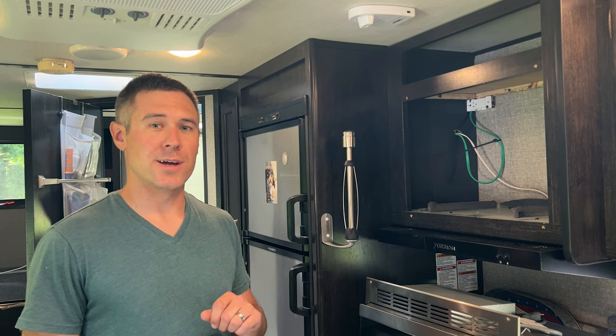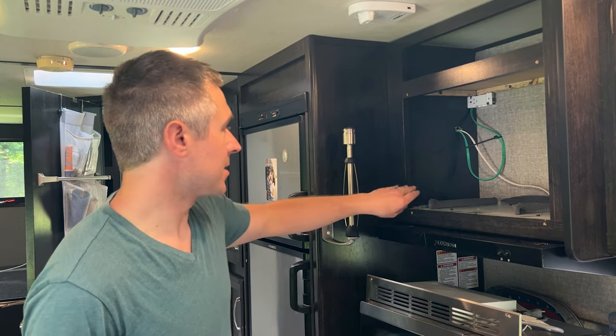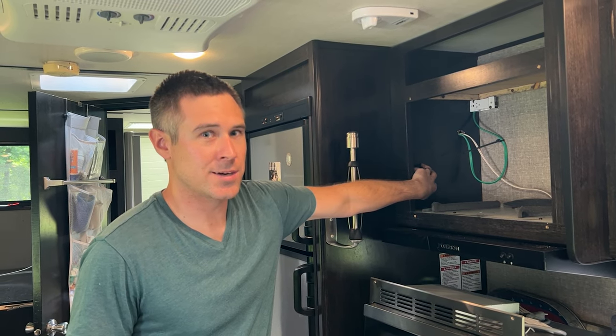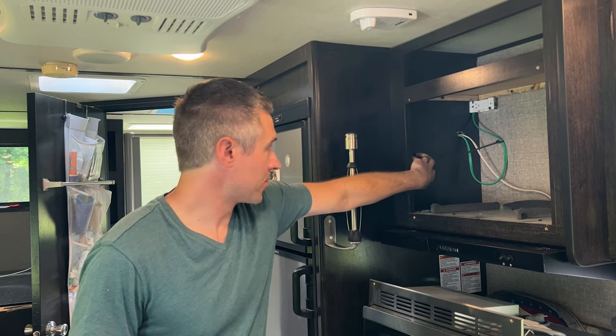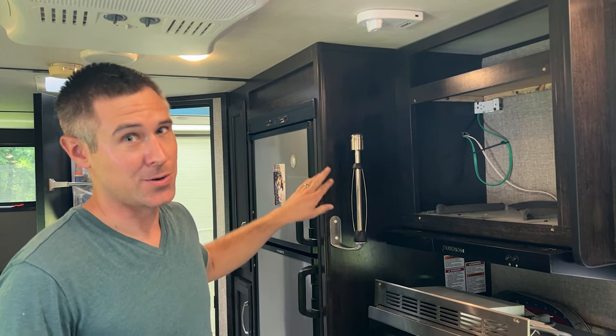So it's important to note that I did explore other areas of mounting the controller. Another spot that I looked was on the side of the microwave here. One reason I don't want to mount it here is I'm afraid that if I screw in through this wall, I may puncture something on the side of our refrigerator, which would be really bad.